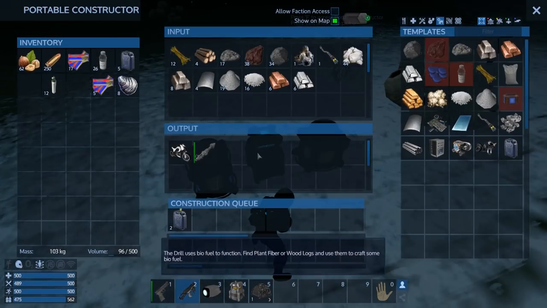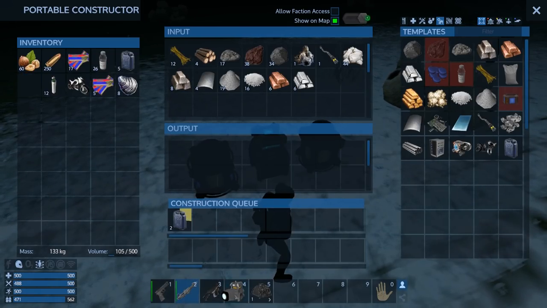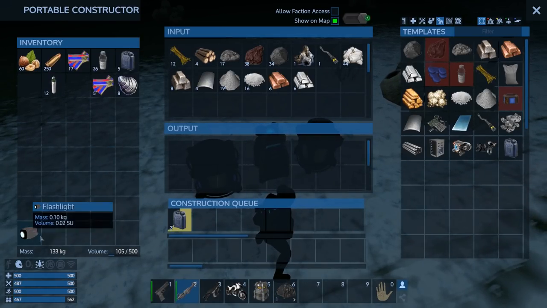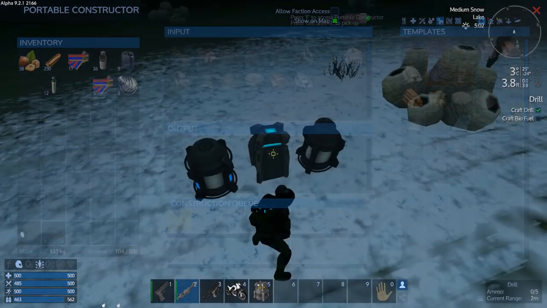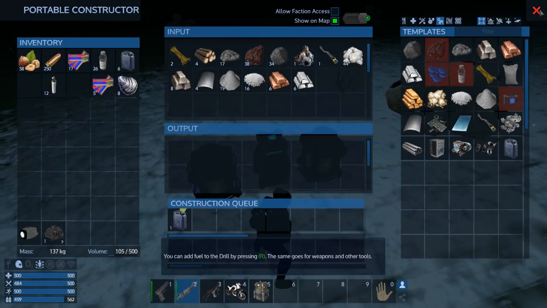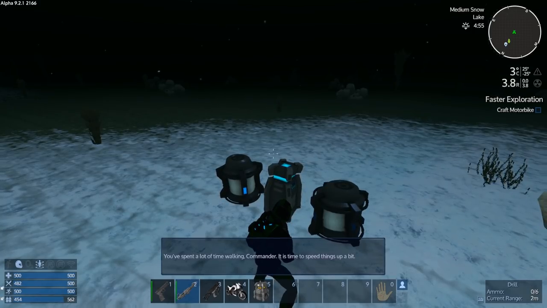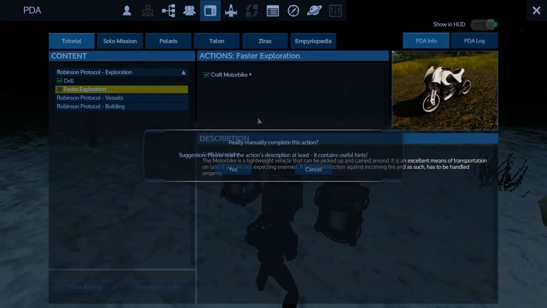Okay, so the drill is crafted, so let's grab this stuff. Grab the bike too. Get all this into our toolbar here. Actually, that's fine. Get that down here too. Okay, we'll put that here. We'll put that here. Okay, and just let it finish. So it'll update the scenario or the mission in a second. And craft a motorbike. Okay, so since we already did that, I'm just going to go in and manually complete that.